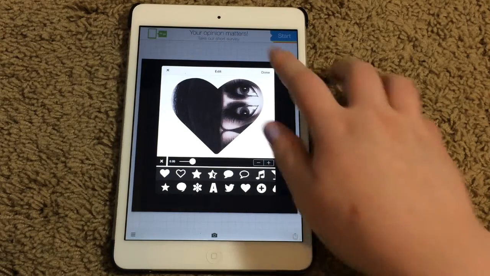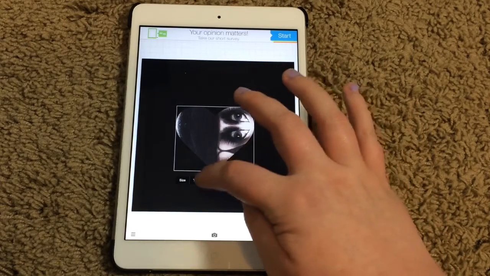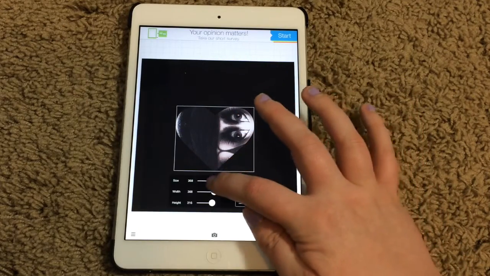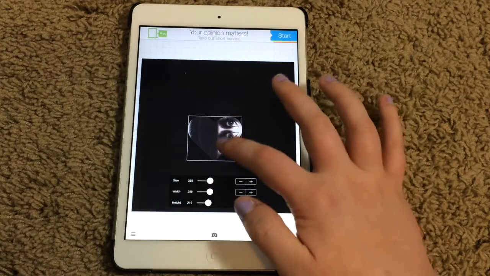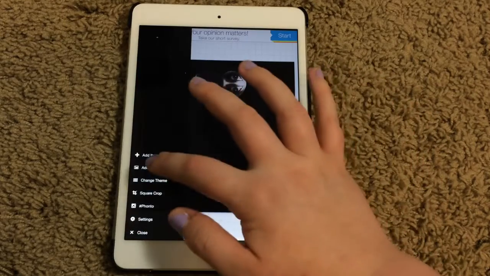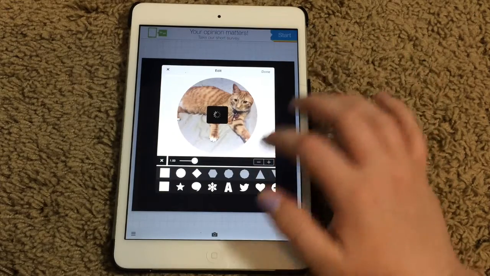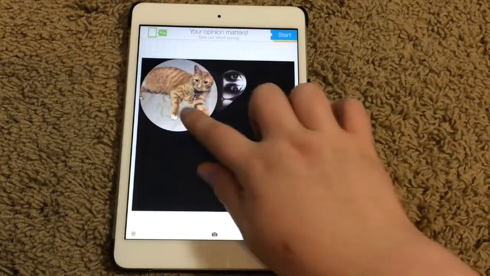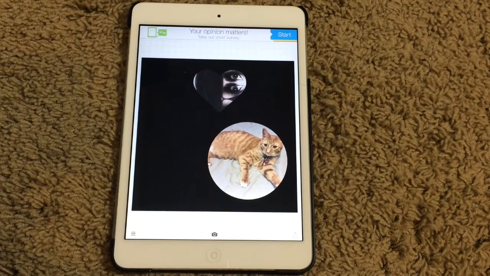It's kind of cool. So I'm going to put it in a heart, and then you can put it here. You can actually size it bigger if you want, smaller, you know, that kind of stuff. So then I can add more stuff if I want. I can add a picture of my cat, and I can put him in a little circle. So you can do tons of stuff like that with this, and it's kind of cool. Obviously this isn't something that I would upload, but it just shows you what you can do with it and stuff like that.